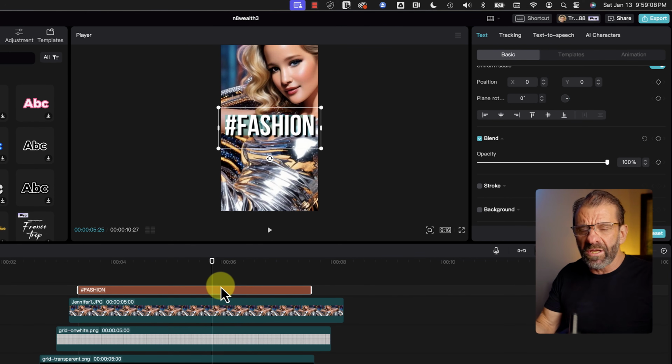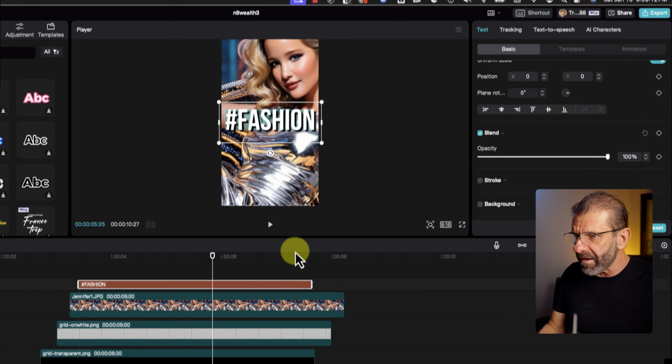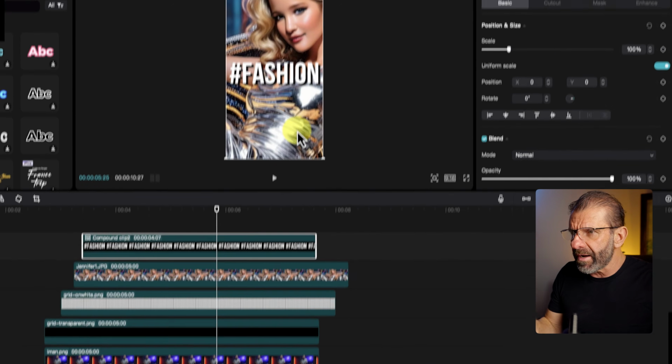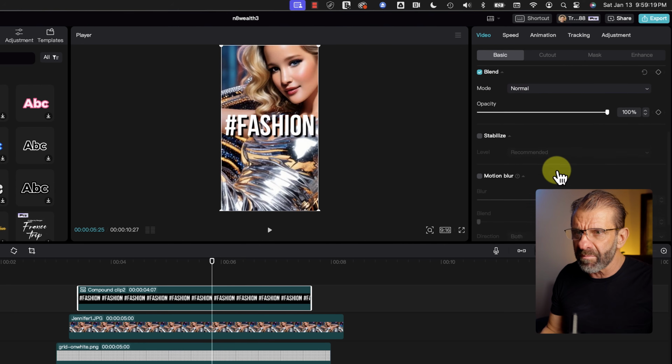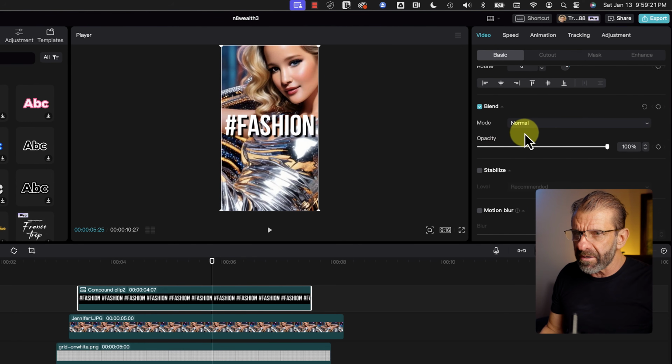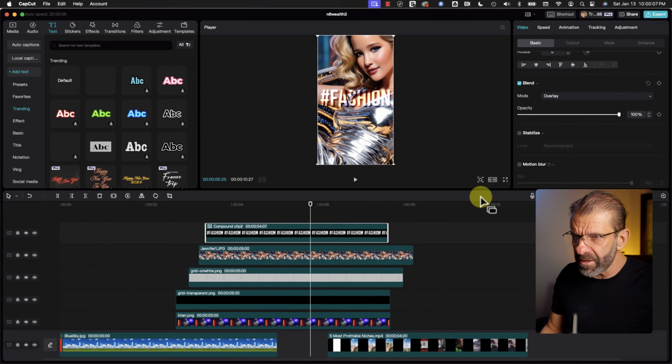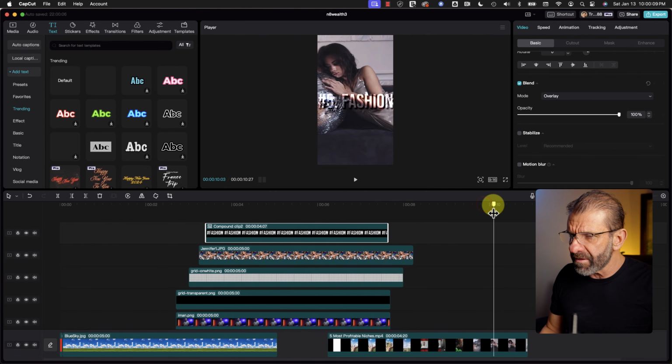If something doesn't work, you want to add a special effect to text and the option's not there, all you do is create a compound clip. So just right click on it, create a compound clip. Now it thinks it's a video or a regular image. It doesn't know it's text anymore. And look at this, magically, these blend modes appeared. And the blend mode that works best is overlay right here. And bam, it looks pretty similar to what Eamon's got going on with his.